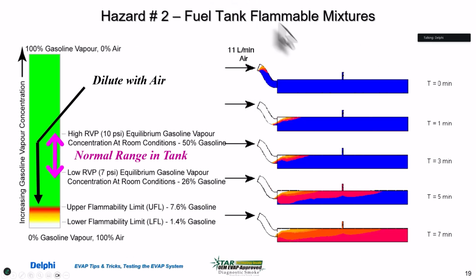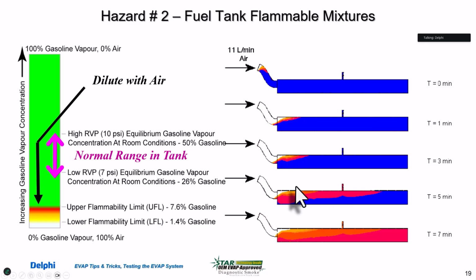Now, the conditions that could cause that: if you take a look at fill up, the main vapor related area that could create an issue is right at the filler neck. But as the level starts to drop, now it moves into the tank. It moves into the tank even more. Now we're at about a 50% level. You can see there's vapor. And I want you to remember this for testing too.